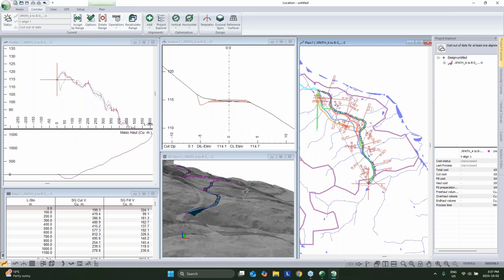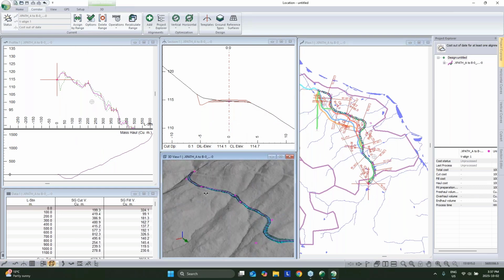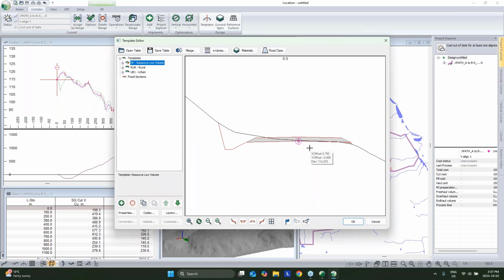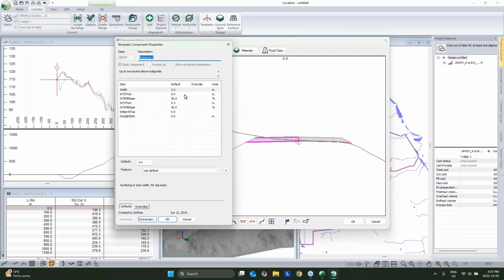Then we can take this proper horizontal alignment and make sure our cross-section geometry that we have applied is appropriate. And in this case, it is. So standard gravel road, 6 meters wide with 30 centimeters of surfacing.